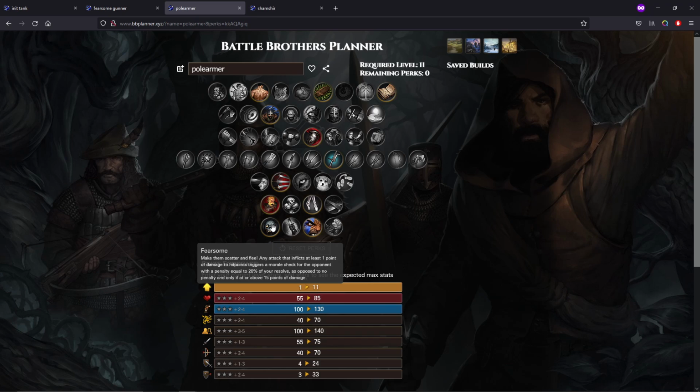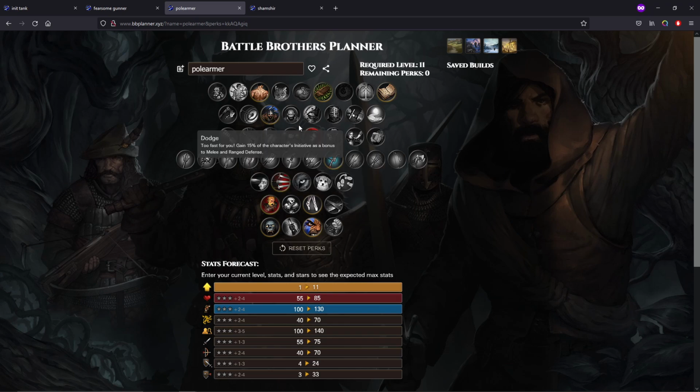So I think that it's pretty much mandatory that if you're trying to optimize the Polearm build, which is already kind of weak, to make it more serviceable, you want to level up your dodge. It would level your initiative, which gives you dodge and relentless. I've already talked about this build, so this is what we have right here. I don't think I really need to go into detail on it.